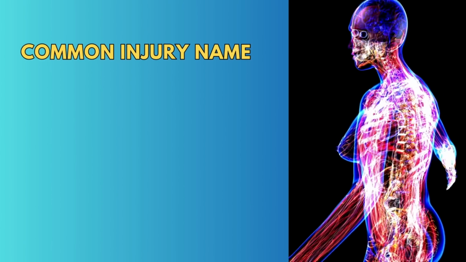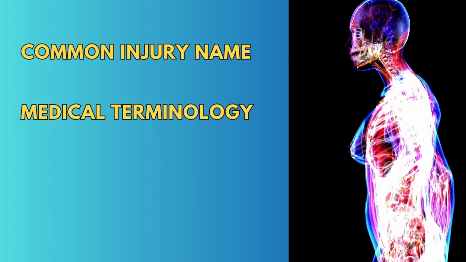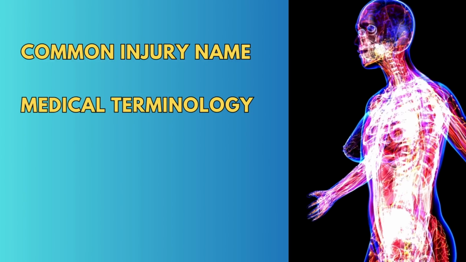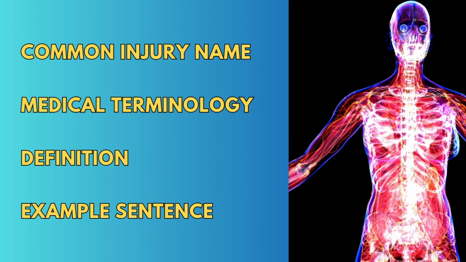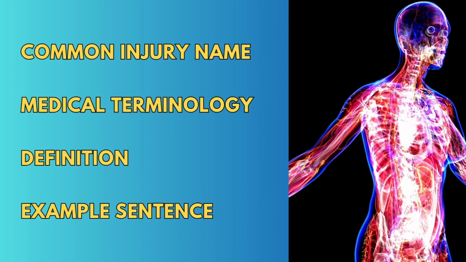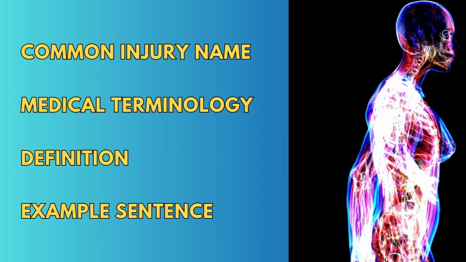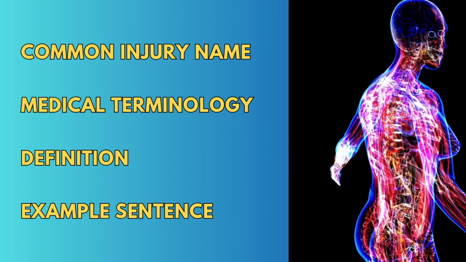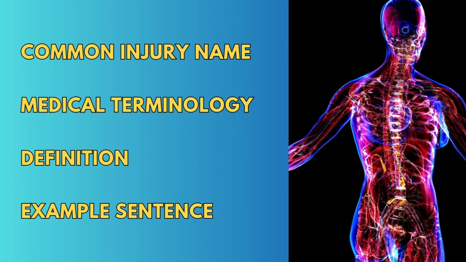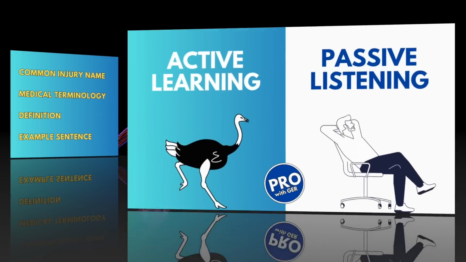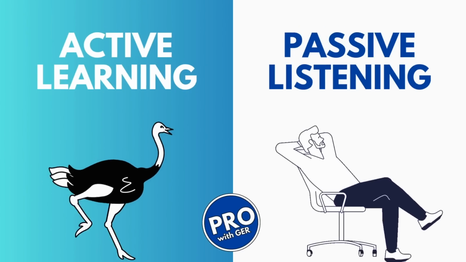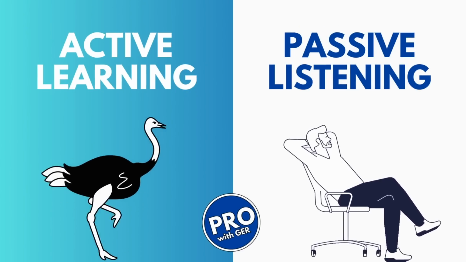Here's how the lesson will work. I'll give you the most commonly used term for the injury, then we'll go over the proper medical name. Next, I'll explain the condition with a clear, concise definition. You'll also see visuals to help you fully understand the term. Finally, we'll look at an example sentence using natural collocations, so you'll learn the right way to talk about these injuries in a real-life medical setting. This lesson packs in a lot of information, so choose how you want to learn.